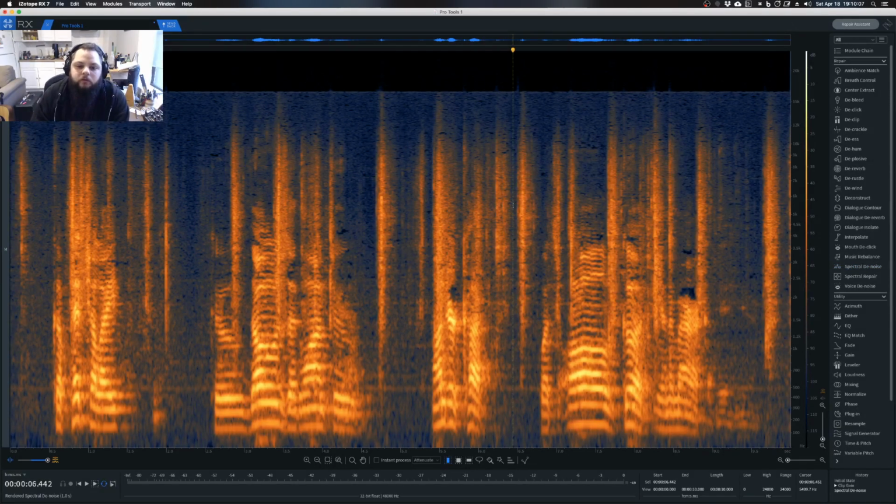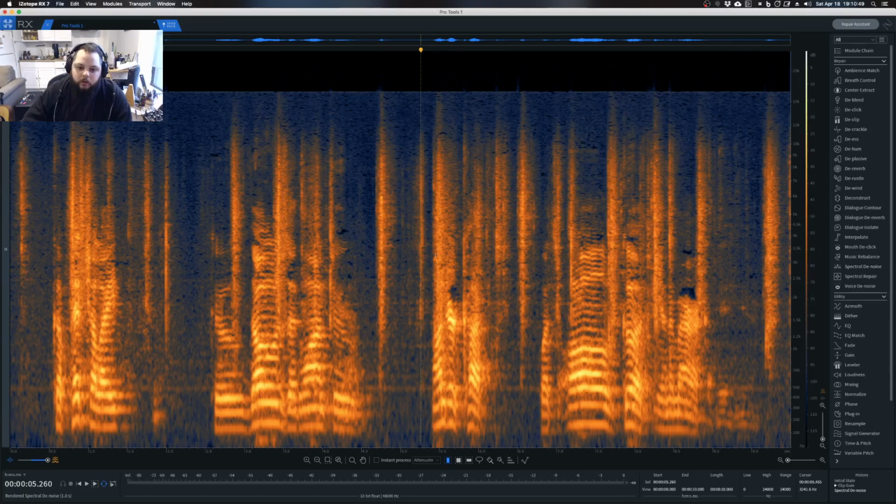One thing I do want to point out is that I'm really taking the time here to show you the different steps, and something like dialogue isolate, which is one of their more AI-focused tools, is basically doing the steps I'm showing you in the background. It's using the denoise, and it's using the declick and crackle, and it's also able to learn what a voice sounds like. So if you understand really what these modules are doing, it's going to help you a lot to get a cleaner, more polished product, because you can make better decisions about how to use the tool.